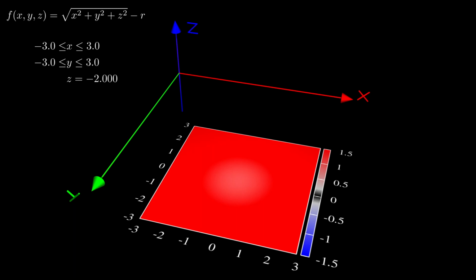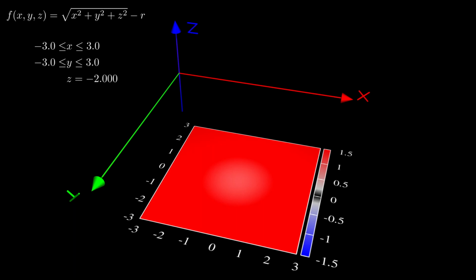Note that that is subtly different to the implicit equation because we now have the square root. Okay, and actually that is a typo. That should be r, not r squared. Apologies for that. Anyway, so if we evaluate that for values of x between -3 and 3, values of y between -3 and 3, and a particular value of z, we're going to start at -2, then we see that we get something like this.